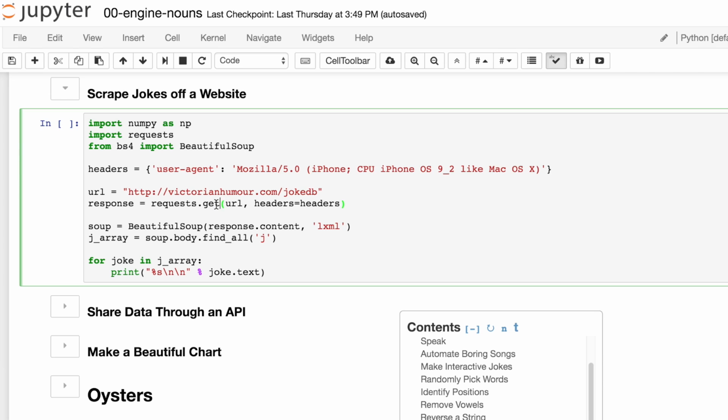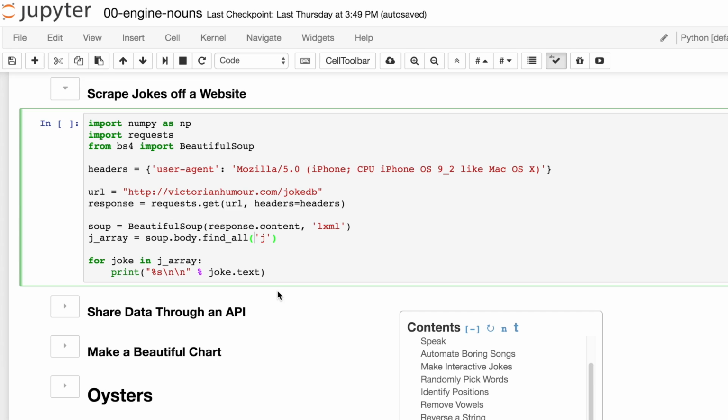Really powerful package. So we put in the URL that we want, we send out a response. This is part of what it needs to go out onto the internet and look like a web browser. It has to have some header information here. And then we simply use Beautiful Soup's function and special response method that lets us do a few things, and we specify an argument so we know what kind of page it's looking at. And then we come through here and find everything that has J inside of the HTML.